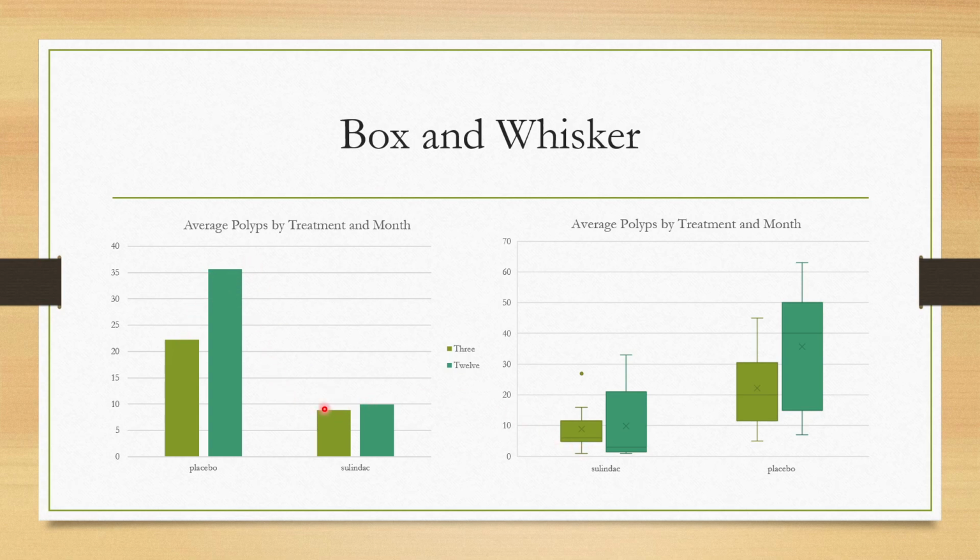What's our news story? Well, the news story is that the polyps go up over time if not treated, but they don't go up very much if you're in the drug group. Of course, we still have maybe an outlier that's worth investigating, and in fact we did, and it's just a part of our sample. But if we remove that outlier, it would look like the 3 month would go down even further. So maybe this movement wouldn't be as neutral. Maybe it would still be a lot of movement up in the drug group as well, maybe limiting drug effectiveness evidence. But at least in terms of our bar chart, we're seeing a very different story.